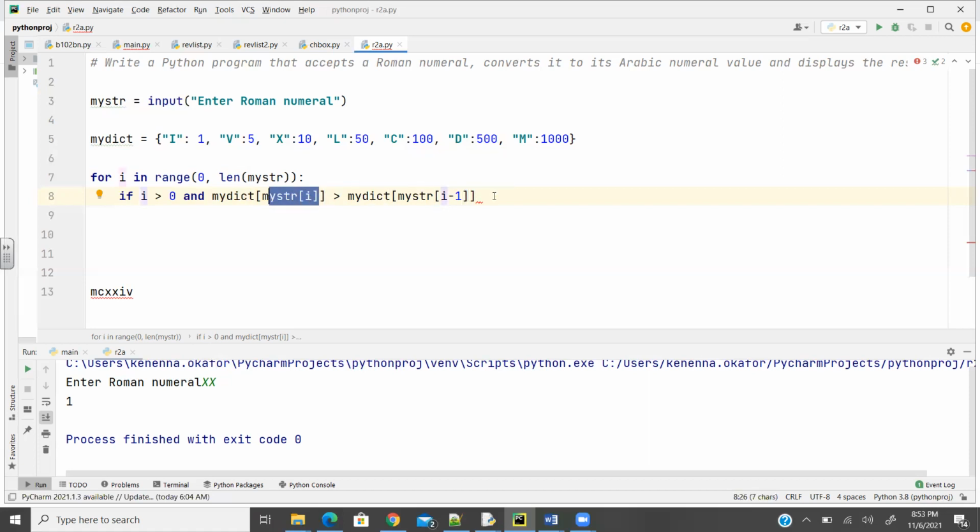Remember, guys, since V is greater than I, I am going to remove the I that was erroneously added and then still do a 5 minus 1. So I'm actually removing 1 two times. That's just like saying 2 times 1. So just multiply this I and remove it from the number that you have.